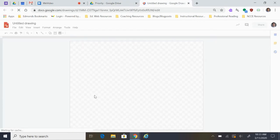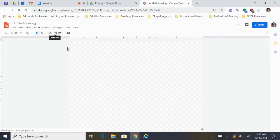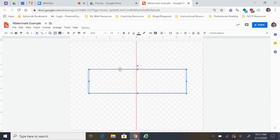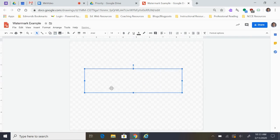In your Google Drawings, you're going to start out by creating a text box. Actually, backtrack. Let's name the thing first so we don't lose it. So I'm going to call this Watermark Example because that's a good name. We just want to call it something we won't forget. Now let's put in a text box. We can just click on that little icon, and then you can drag this cursor to make the text box the size you want, and then you can move the thing around if you want to also.